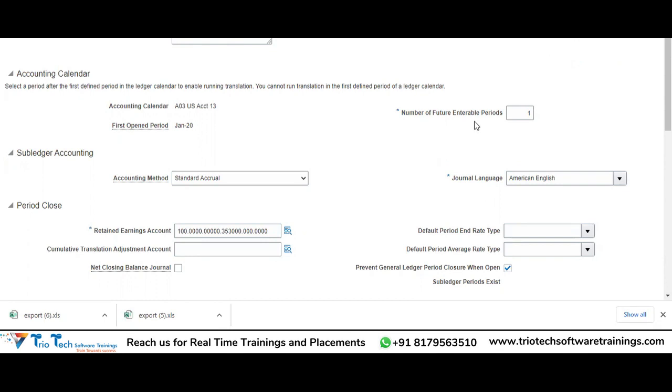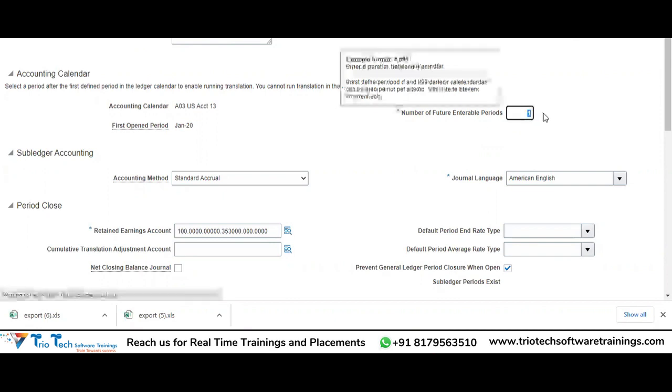Now there is a concept of future enterable. The purpose of that is, for every period, there will be a future period which will be an enterable period. That means you can enter the journal entry in a future period which is not yet opened. So those periods would be tagged as a future period. So in this case, what is the future enterable period? One period that is set.